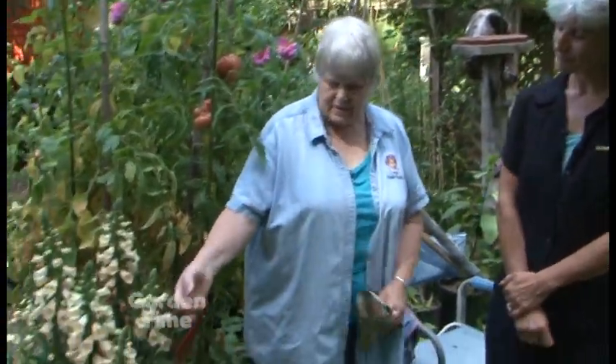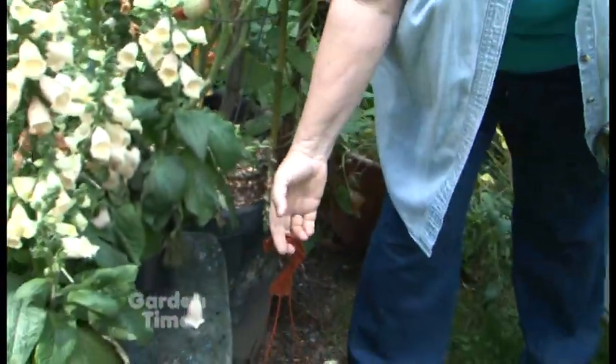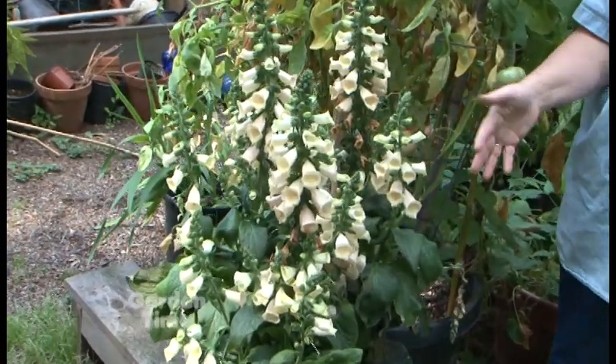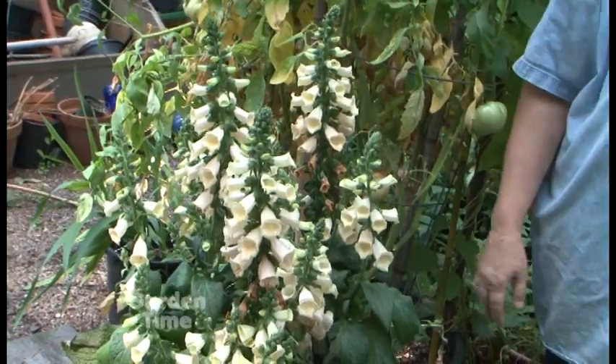I'm out in the garden with Jan McNeilan today. It's September — so what's going on in the garden? Stress. It's been a hot summer. I finally decided to give up on this one; it's time to change over to fall flowers and fall plants. It's a good time to plant new plants — I picked up some foxglove to put in, and they'll bloom again in two years since they're a biennial. Why is fall a good time to plant? The establishment is much better. You get the fall rains — you're not putting them in spring and then having them under stress, so they have a lot more time to establish.